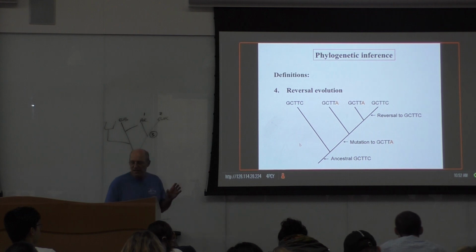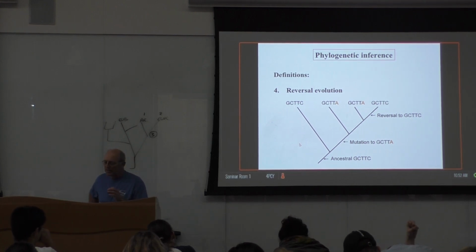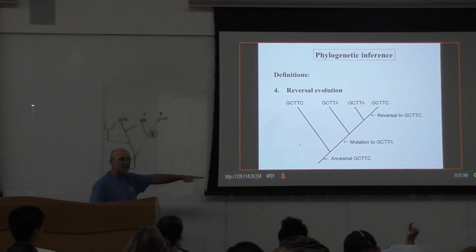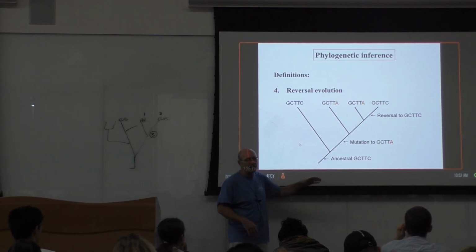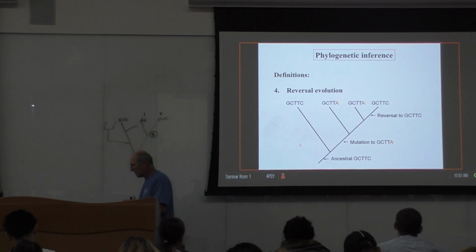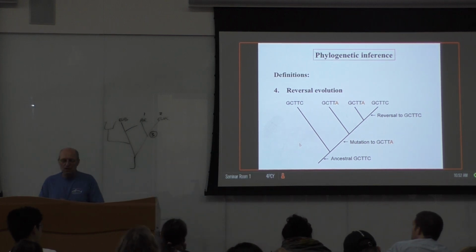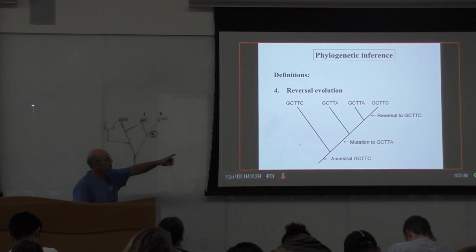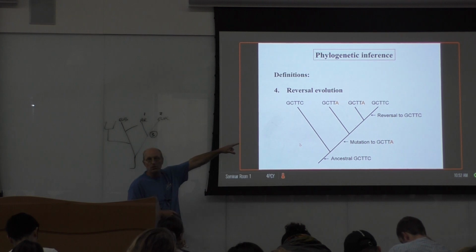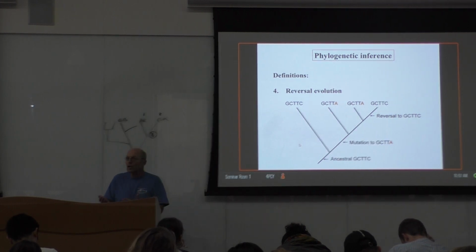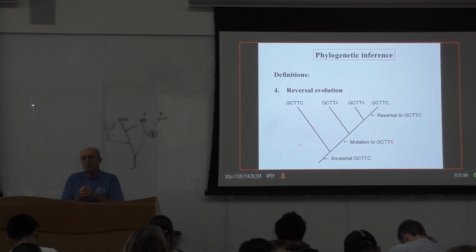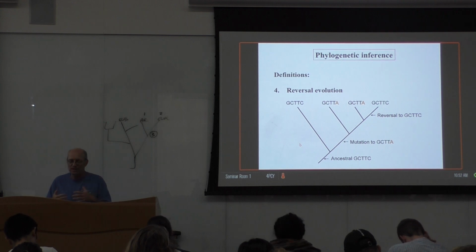In this tree here, we are showing a situation where there is an ancestral sequence at the bottom. It's a sequence of DNA. Then there is a mutation. The last nucleotide on the right mutates from a C to an A. So all the descendants have an A that is shown with the red A at the top in the 2 over there. And then you have another mutation that brings back that A into a C. That is what's called the reversal mutation. It's extremely rare, but it does happen in some weird situations.